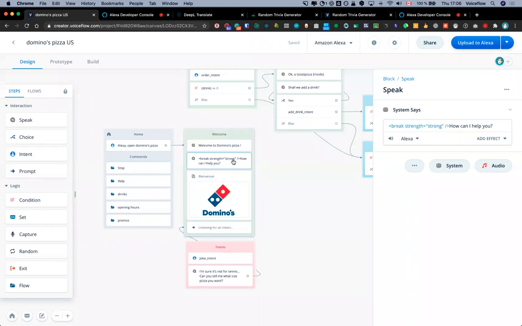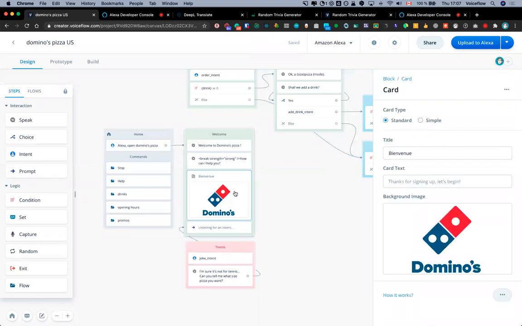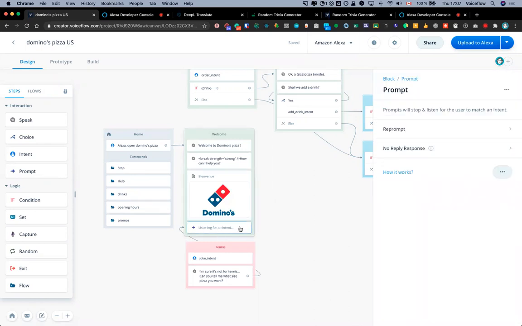You basically want to reproduce what you can have entering any pizza shop or pizza restaurant. The people will ask you, okay, how are you going? What do you want? It's just that it's less likely that they will say, okay, do you want a large pizza, a small one, a medium one, or something like that? So this is what we want to reproduce here. And by the way, we have a quick card showing the brown logo and then the prompt.